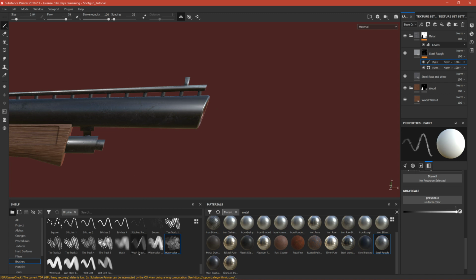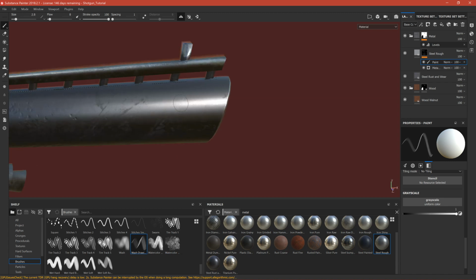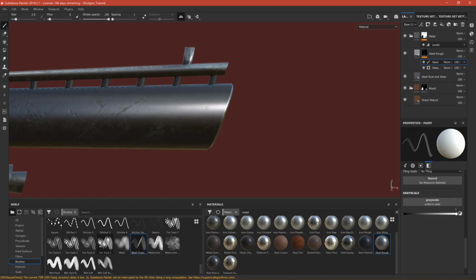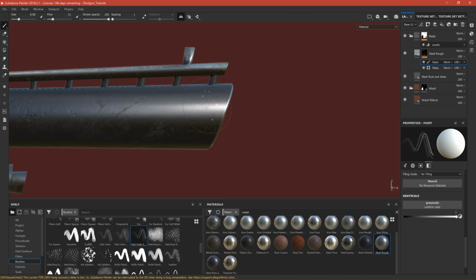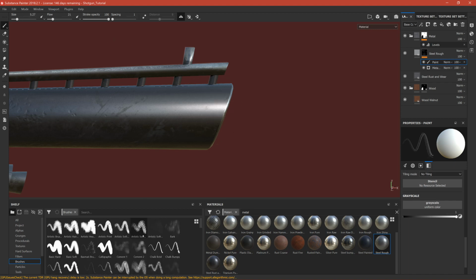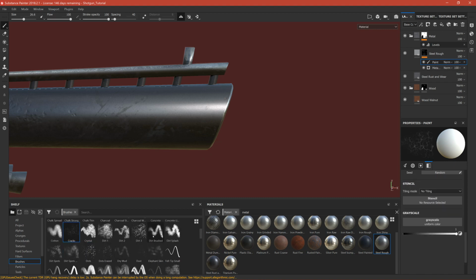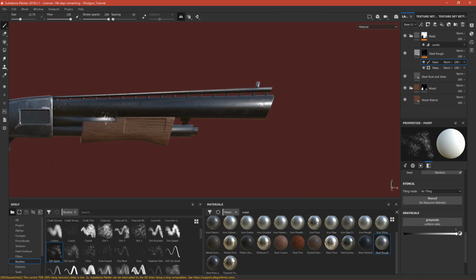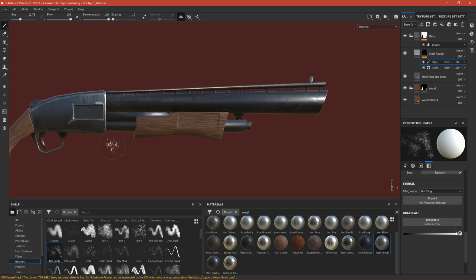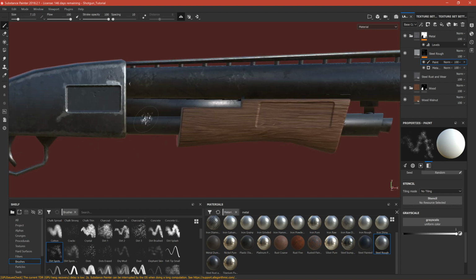So what is this line doing? Yeah, I think we have to change to a different brush a bit. Okay, dirt free is okay. Yeah, it doesn't have to be perfect, guys. Just play with it and see what you like. And you can get something in the middle if you change the grayscale to 0.5 or even less.